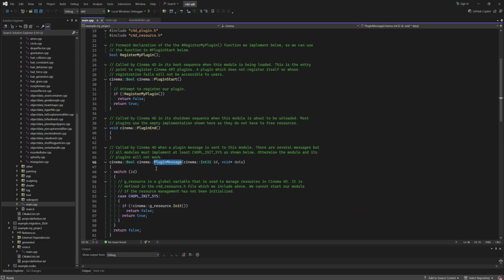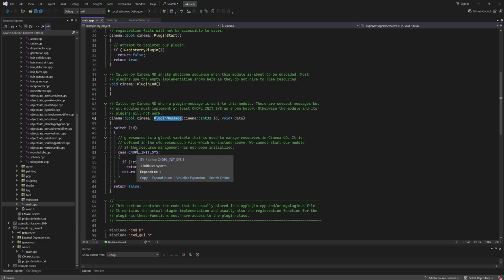And it will also be called on the other end, so when plugins are about to be unloaded, when modules are unloaded, and then when the system is finally shut down. And plugin start and plugin end are sort of just aliases for certain phases or IDs in the cycle.